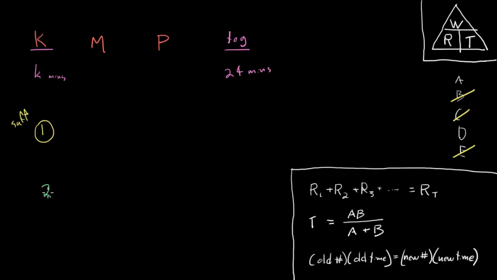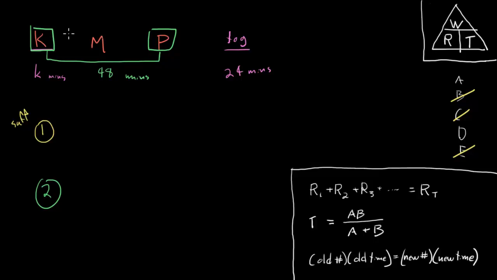So statement number 2 on its own. Statement number 2 tells us that if I take just K and P and have them do the job together, well, they will take 48 minutes. Just K and P will take 48 minutes. Is this enough to know how long it would take just K? Well, I think we can just think about this conceptually again. Okay, if I put K and P together, it takes me 48 minutes.